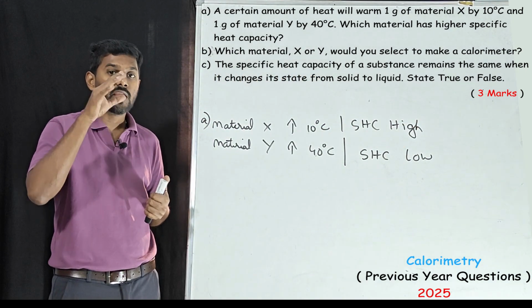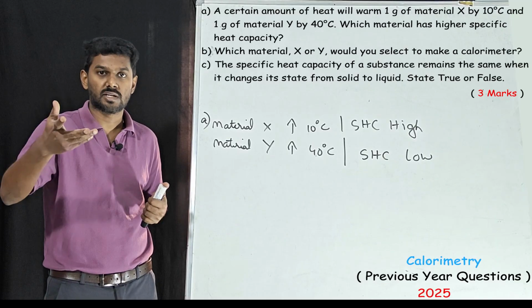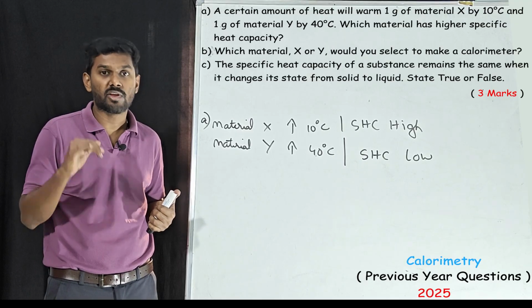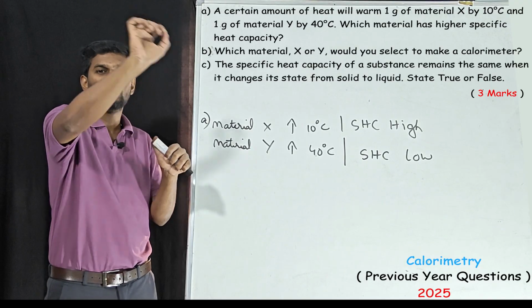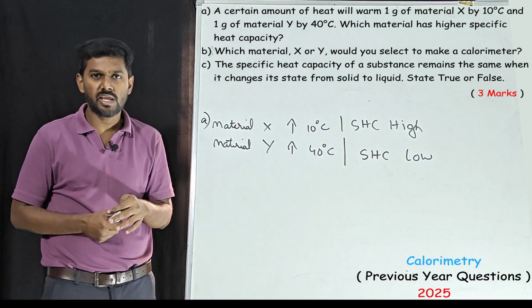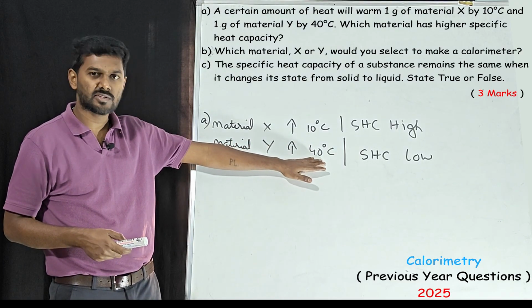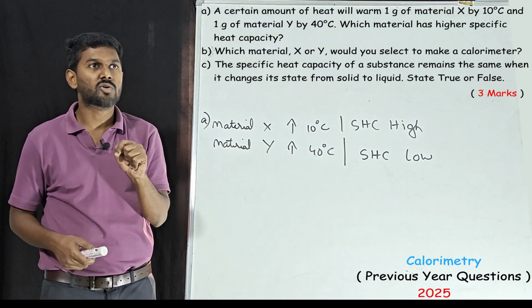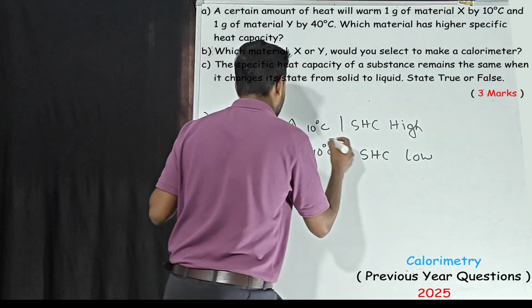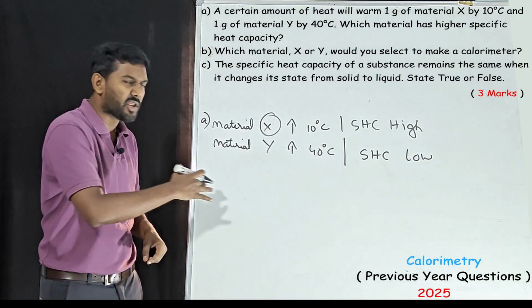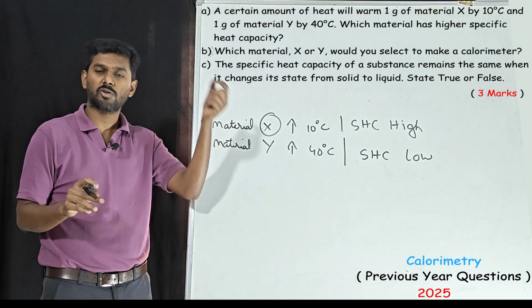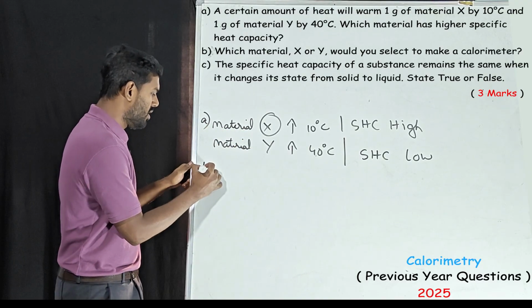So again, understand, if an object gets heated faster, if the temperature of an object rises rapidly, that means it has low specific heat capacity. These are the facts, you have to write them somewhere, because they will create these kinds of questions only. If you know all the facts, you can easily answer them. If the temperature rises faster, that means it has low specific heat capacity. In this question, they are asking which material has higher specific heat capacity, that is material X. You don't have to write all these things in the exam, you just write X. You don't have to write material X, you just write X, you will get marks. So sub question A is done.